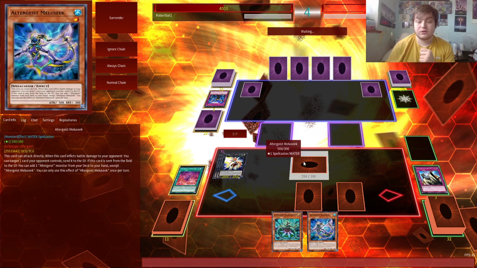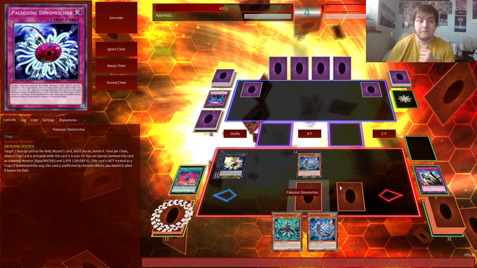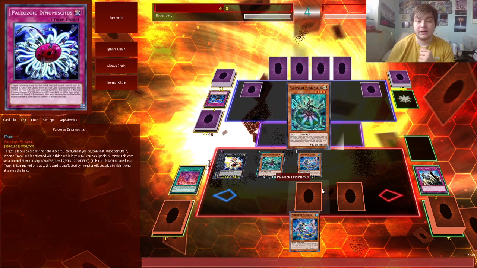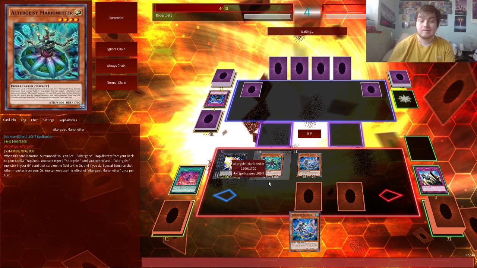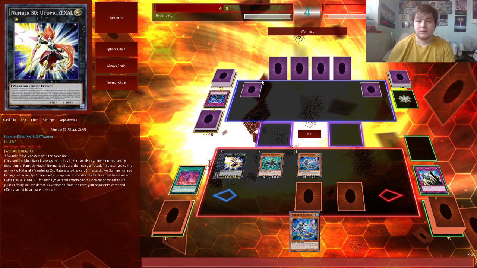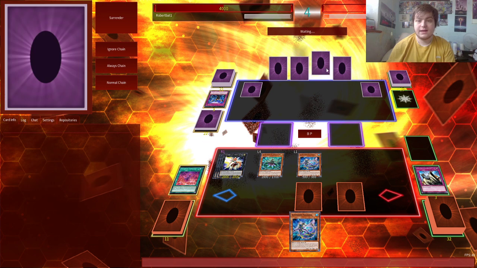So we draw an Altergeist Metaseek, and we'll flip our Metaseek ourselves. After this, if it will allow me to, we're going to normal summon Altergeist Marionetta. And we will trigger Marionetta's effect. We'll set an Altergeist trap from our deck to the grave onto the board. So it looks like he might have a response to my Altergeist Marionetta, possibly another Impermanence, or maybe a Solemn.